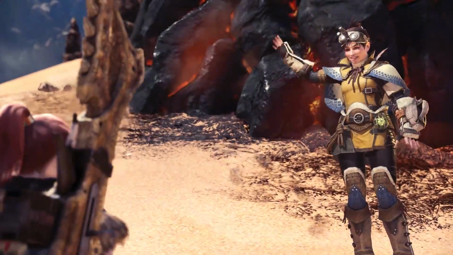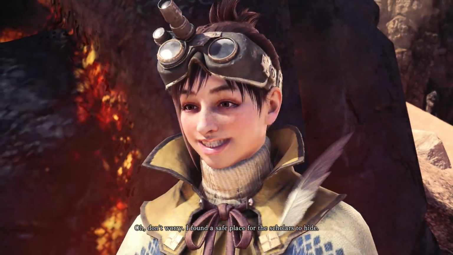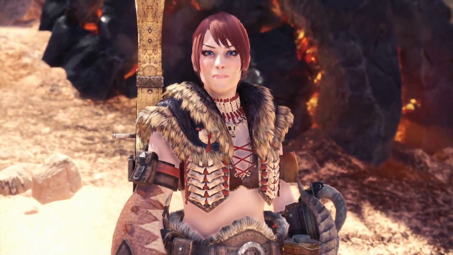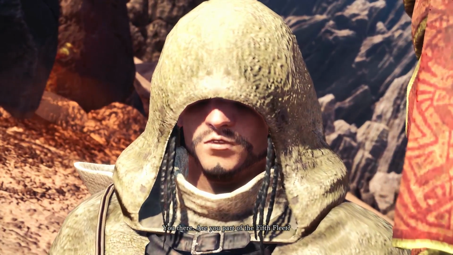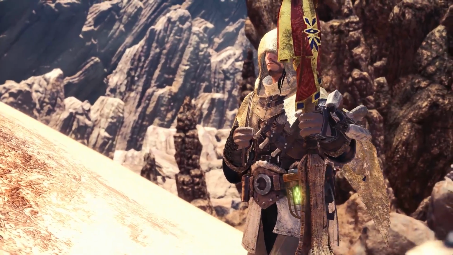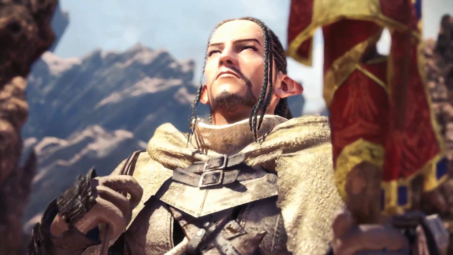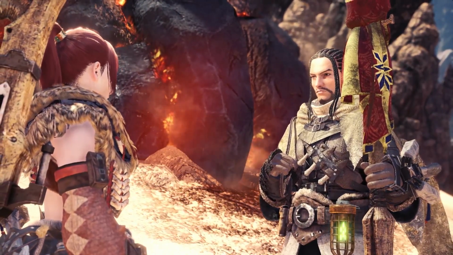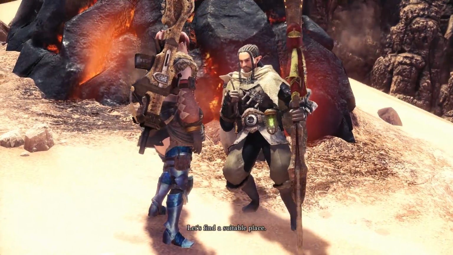Oh, hey. Glad you're back. Oh, don't worry. I found a safe place for the scholars to hide. I guess I'll go round them up. Wait for us back at camp. You there. Are you part of the Fifth Fleet? Then that means the Elder Crossing is upon us again. The years fly by faster than I can count them. I too am a hunter of the First Fleet. Might I trouble you to share your tale with me? Let's find a suitable place.